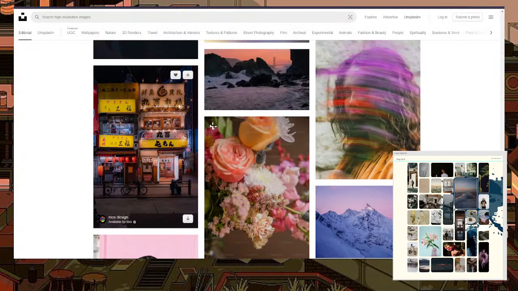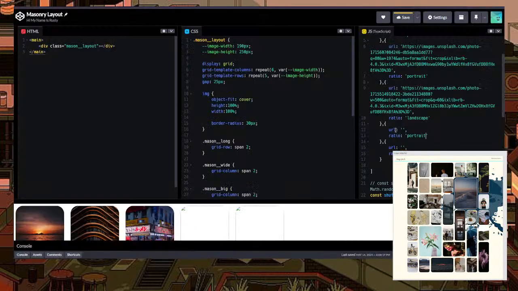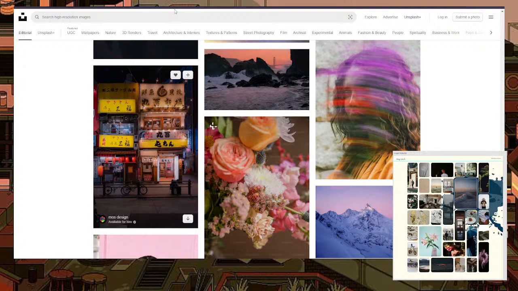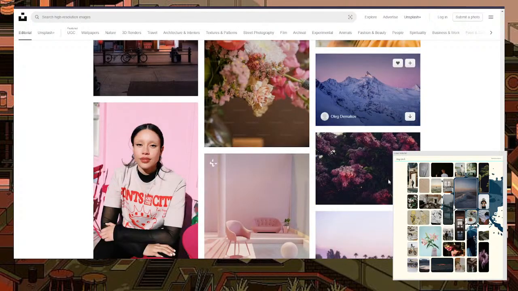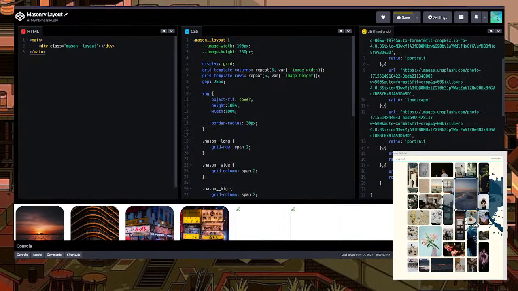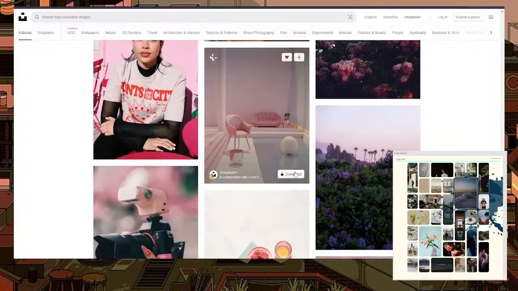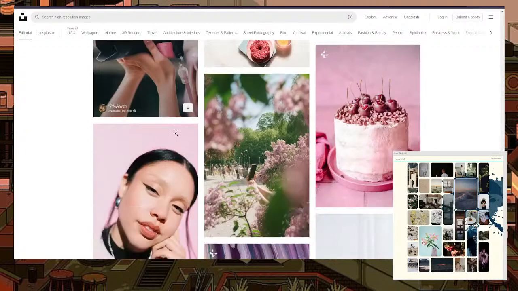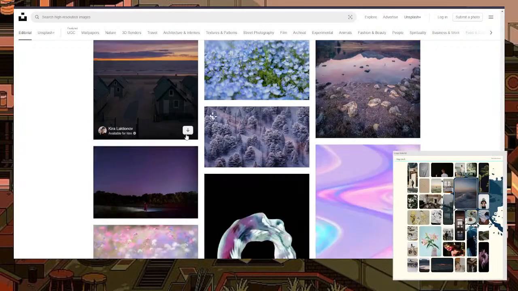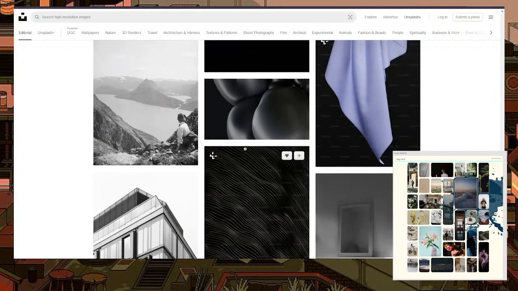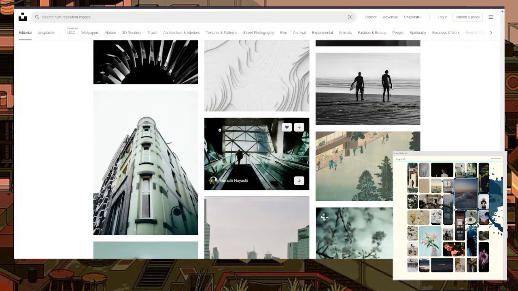I would keep on saying copy image. That is not the case. This is a landscape. We're in the black and white images now.